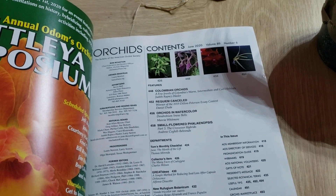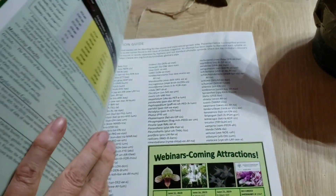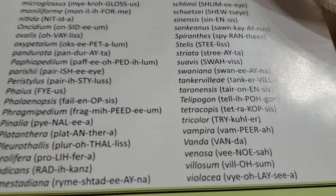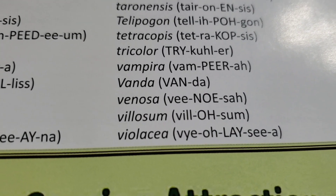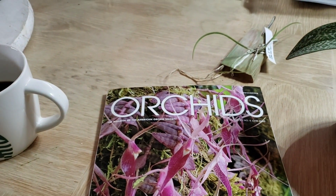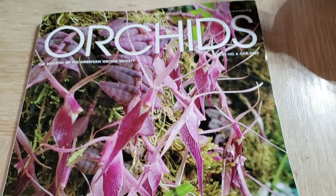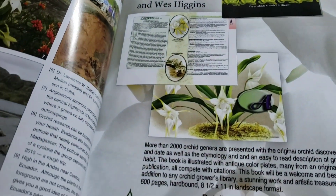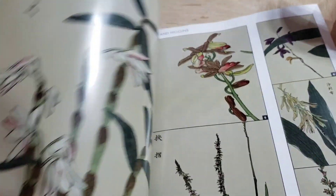On their main page I'm sure there is a description of it. And guess what — Florida is entering stage two so we are reopening, and they are talking about judging events for the American Orchid Society. I'm going to go and try to make a video for you guys. This magazine is amazing — how do you say 'violacea'? Every time you hear me say it wrong, yell at me!